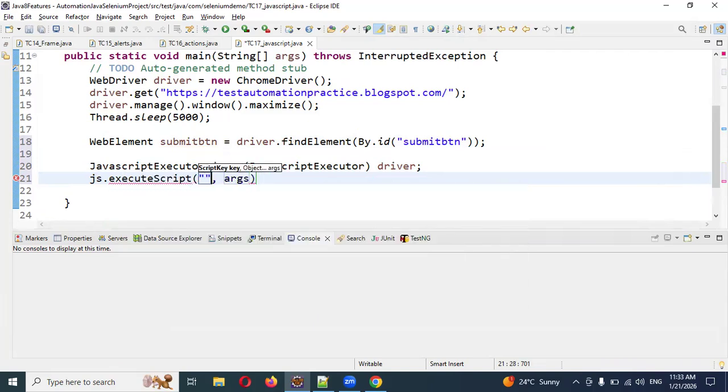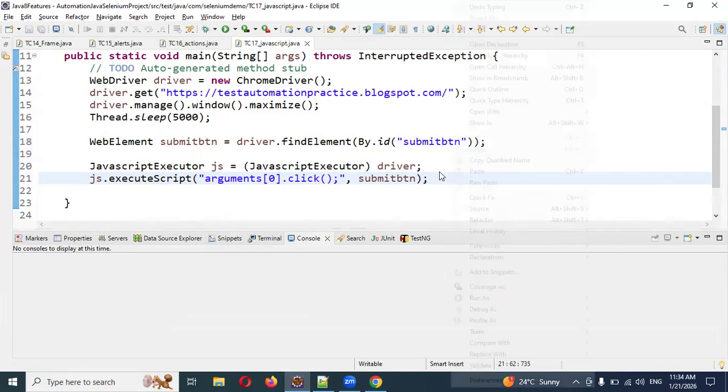In this script, I'm going to provide my argument. I need to pass that arguments zero position dot click action and semicolon, and this will expect our web element. Now this is my web element.